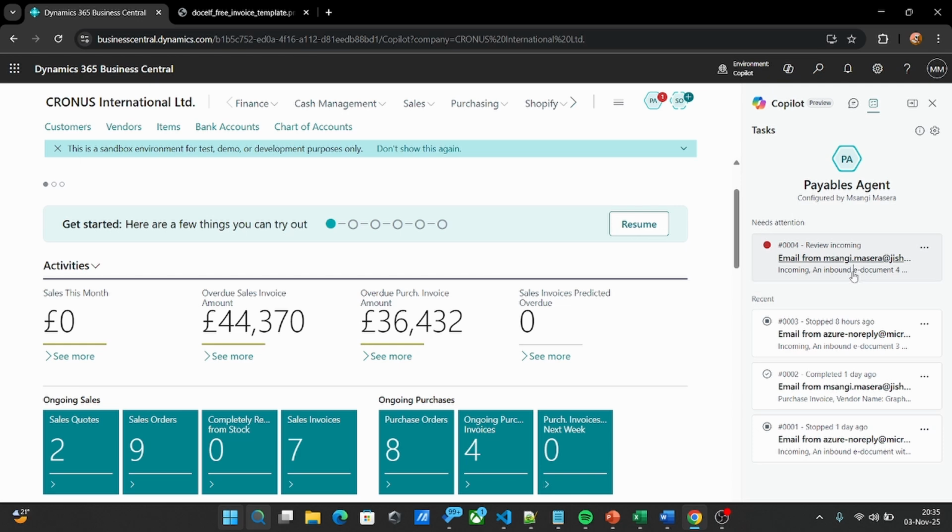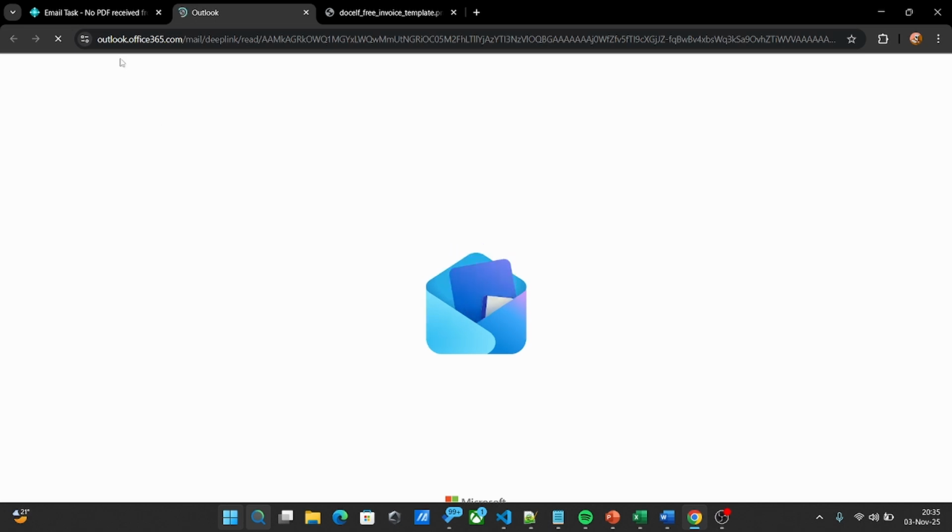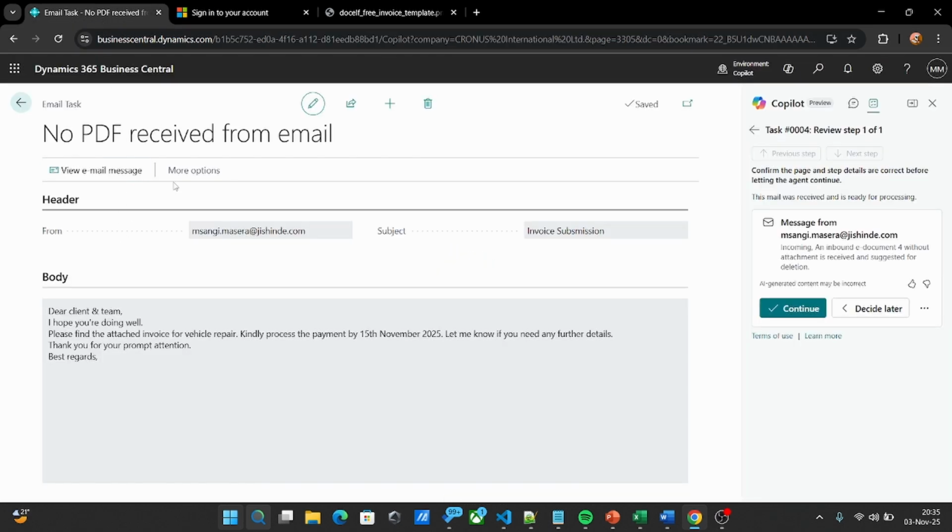Okay, so let's review what's happening with this email sent. We are definitely saying there's an invoice that should be paid by 15th November, and I'm trying to see. So it's expecting a PDF, so definitely we ought to send a PDF.